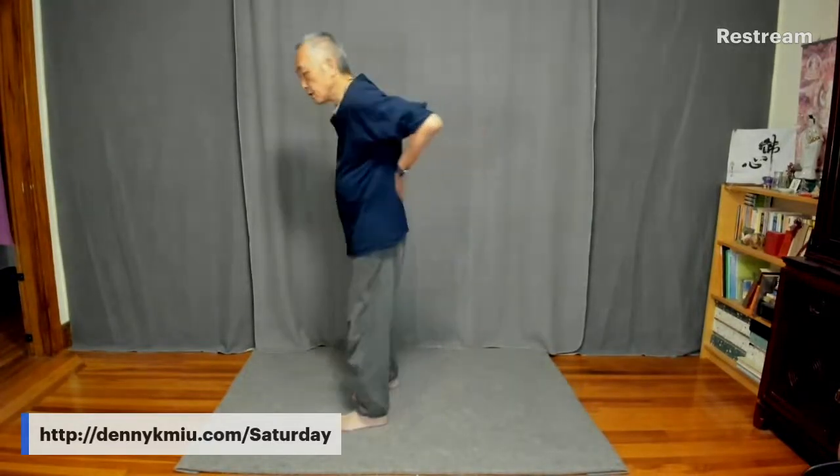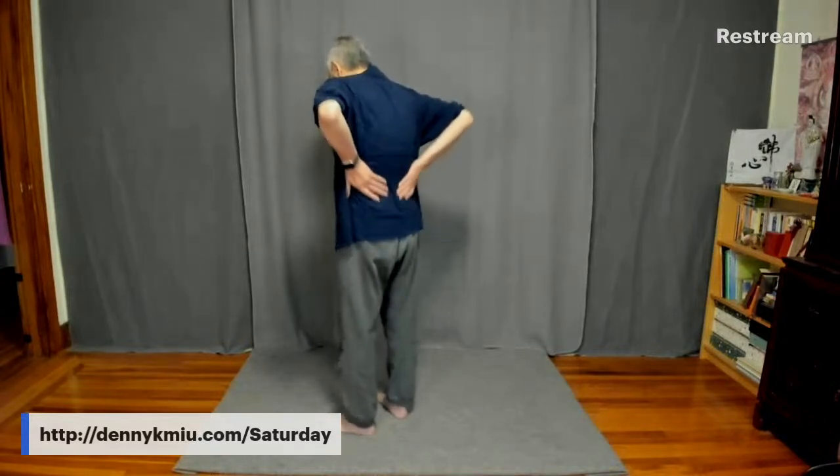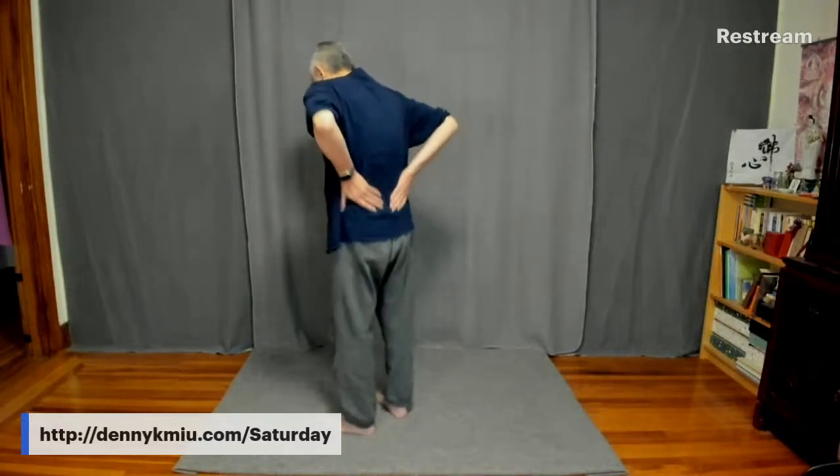Okay, the last form, okay? The last one has a lot more to do with the kidney or adrenal gland, so I usually massage that a little bit before I do the last one, okay? Now the last one, let me demonstrate.